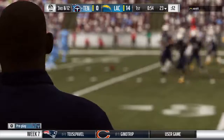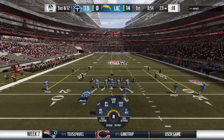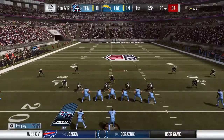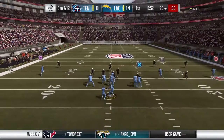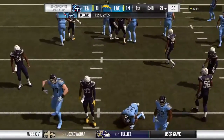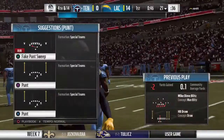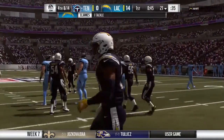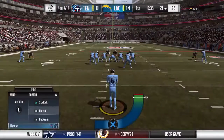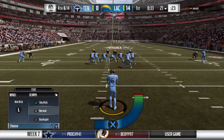An incomplete pass on that last play, and that means they'll need to come up with something here on 3rd down. Dion Lewis, the first carry for the expatriate. And this time he's going backwards. So after the no gain on the last attempt, here they get him behind the line. On 4th down, here's Brett Kern to punt the football away.